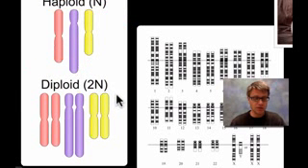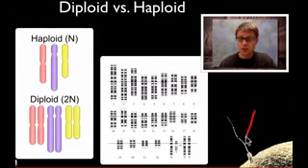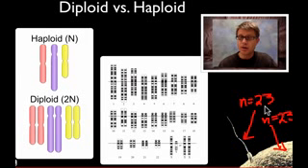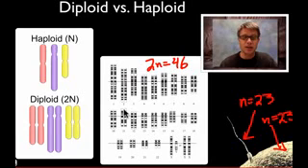Let's apply that to humans. In humans, a sperm like this or an egg like this are haploid. And so for each of those, n equals 23. But a baby comes from a cell that copies itself over and over and over again. And since we're fertilizing an egg with a sperm, this is what the chromosomes in a human look like. In other words, 2n equals 46. You have 46 total chromosomes. You have 2 chromosome 1, 2 chromosome 2, 2 chromosome 3, and it just keeps going like that.